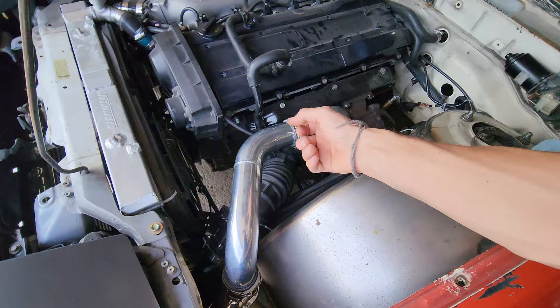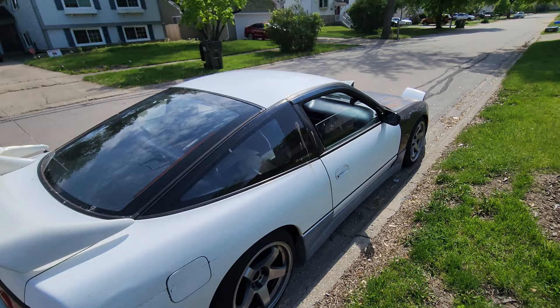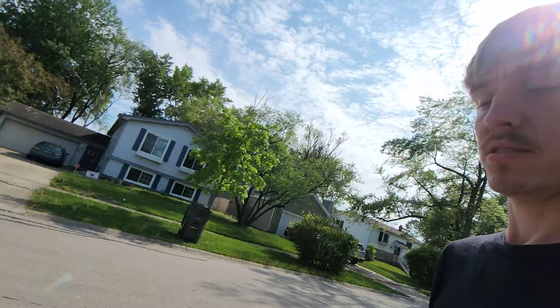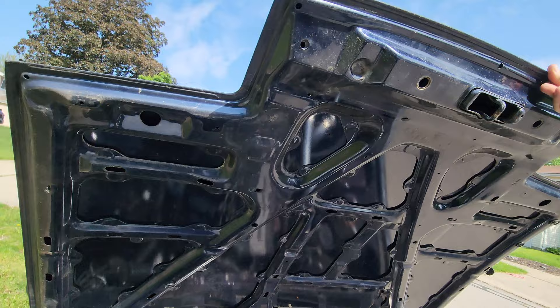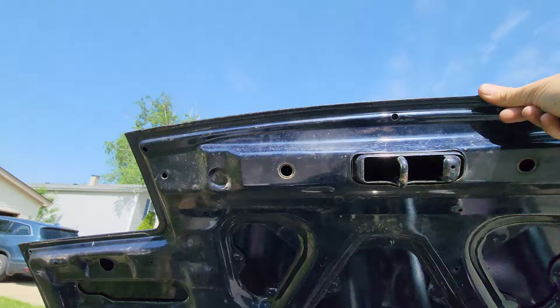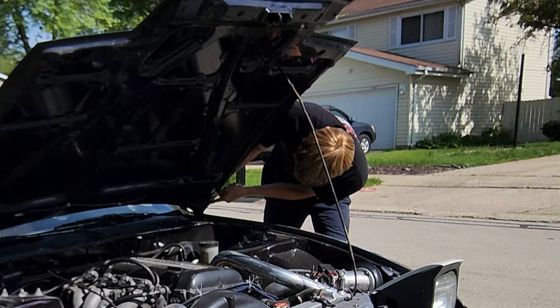Franzi just got here, which means I can take my rear lip back. Not only is my rear lip on this car, but if you watched the Omar video, we also got a new hood for my 240 — the hood on my 240 has rust completely on the bottom. This new one's pretty sweet because it comes with some patina. The best way to do this by yourself is to take off the right side of the hood first, because if you take off the left side first the prop will fold the hood over.